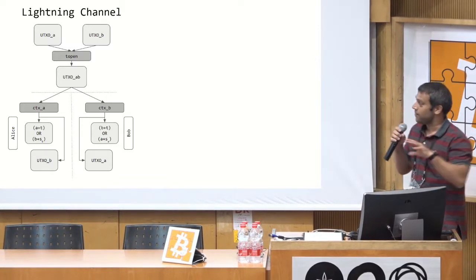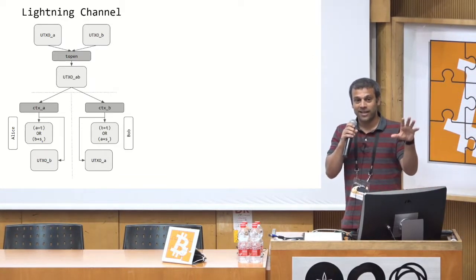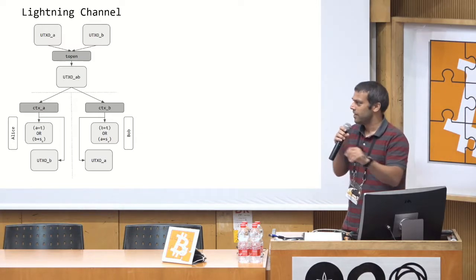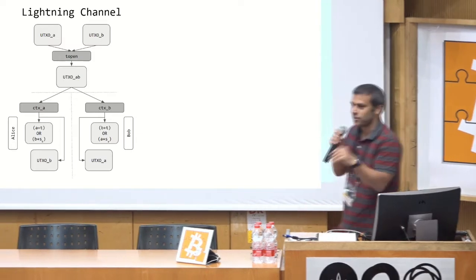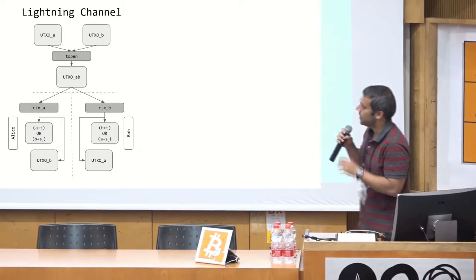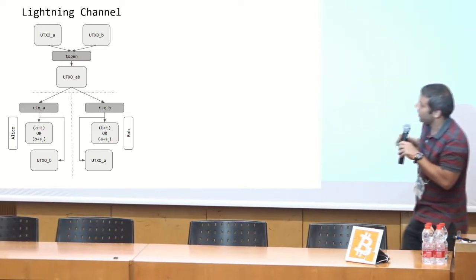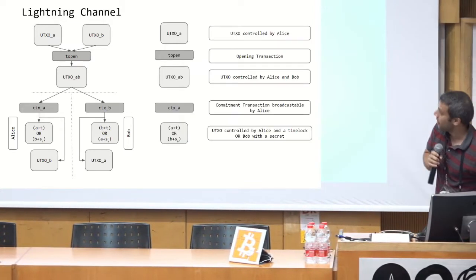Because my talk is going to be a little bit about the structure of the Lightning transactions, I will give a quick overview of the Lightning channel structure. It's been done before, but my notation is slightly different, so it helps to follow this notation a little bit. This is a Lightning channel structure. The top part is the opening transaction. I'll give the legend a little bit here.